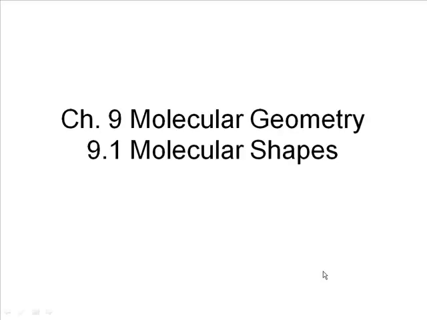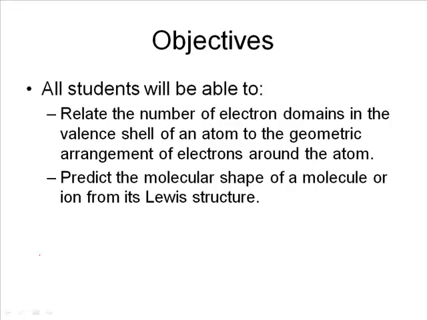Chapter 9 deals mainly, at the very beginning, with the shapes of molecules. So what we're going to be looking at for these first couple of sections is what a molecule actually looks like. If we were small enough that we could actually see a molecule in the air or in a table or anywhere, we could look at it and go, oh, that looks like a, and then whatever shape it happens to be. So 9.1 and 9.2 are all about different shapes.